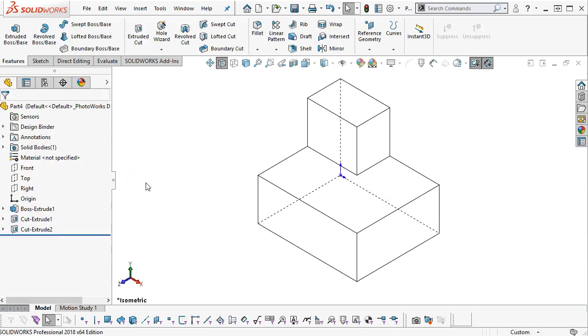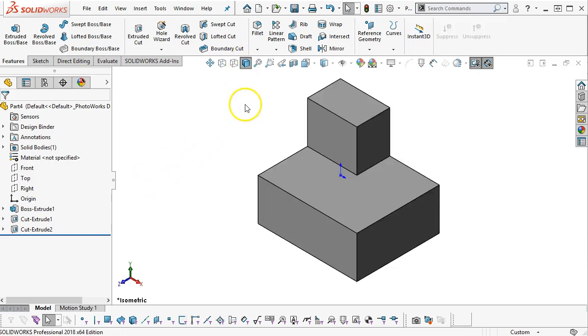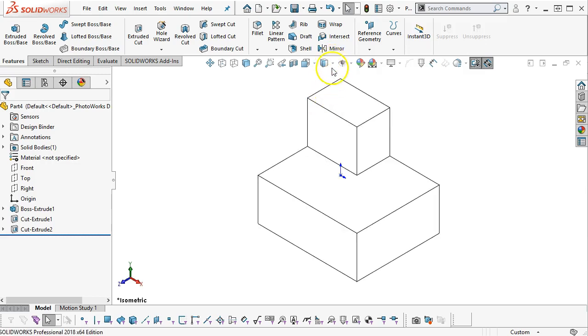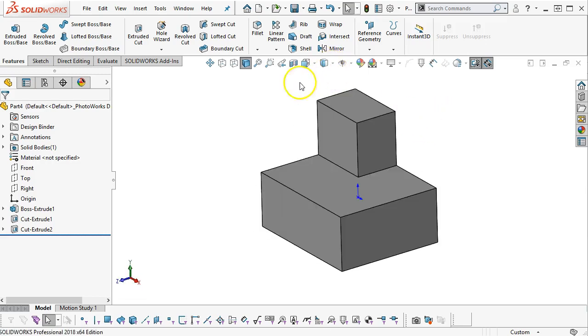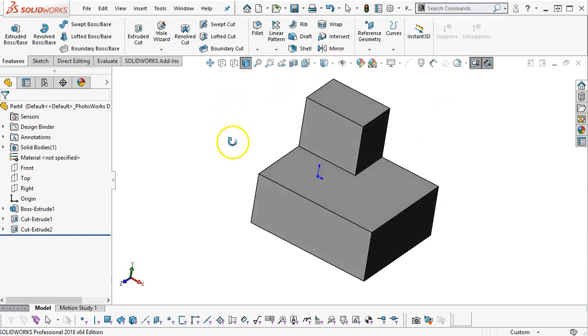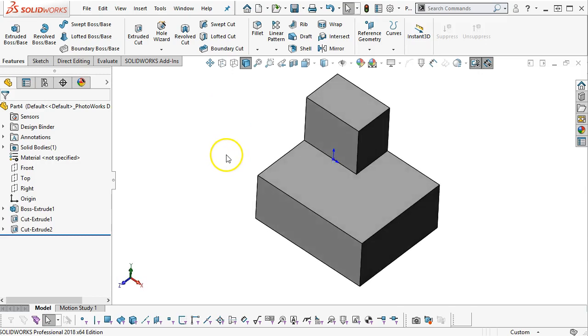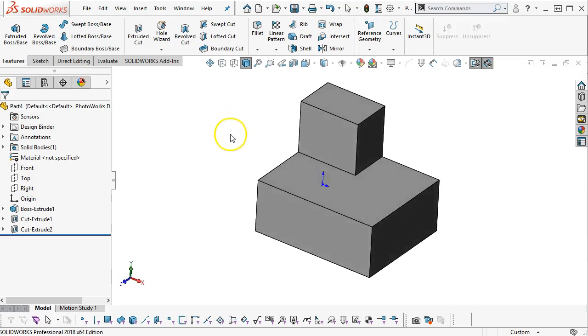All right, so go back into Control 7, isometric. We can switch back to shaded. So shaded with edges, shaded without edges, hidden lines removed, hidden lines visible, and all lines. Oops. All right, so everything as a wireframe. Even when you're looking at it in wireframe, you're getting a different view of the geometry, but it is still a solid.